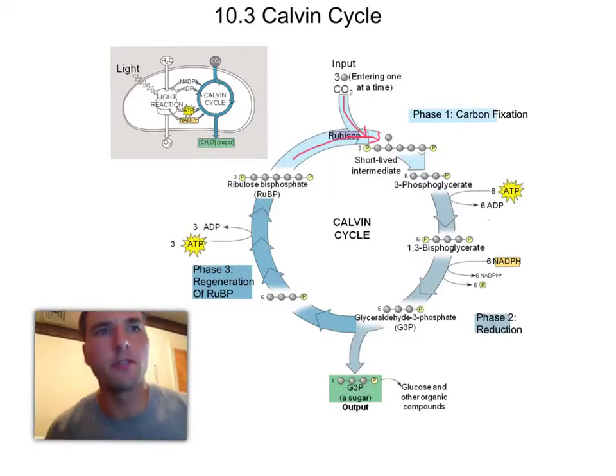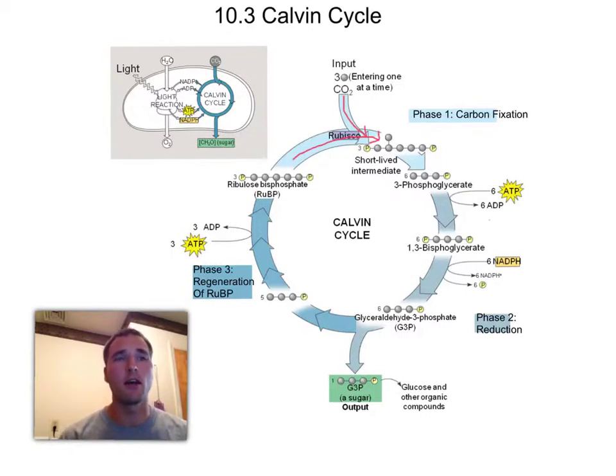Anyway, one of the things that would be confusing about this diagram is that they show all the pictures once, but then they have a little number beside them saying it's happening more than once. So we've got the ribulose bisphosphate. We're actually going to take three of those, and we're going to add three carbon dioxides, one carbon dioxide to each of the RuBPs. And we get this thing they call a short-lived intermediate, but what we did right then is carbon fixation. We fixed the carbon to an organic molecule. So right now we have three molecules. Each of the molecules has 6 carbons on it.